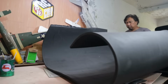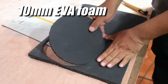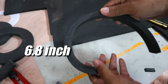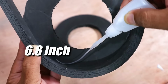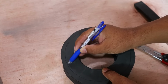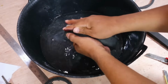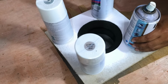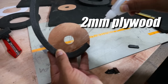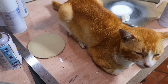I start with making the wheels. I use EVA foam and plywood for the wheel material. The diameter of the wheel is 17.2 cm, or about 6.8 inches. And I use 1-inch PVC pipe for the shaft.